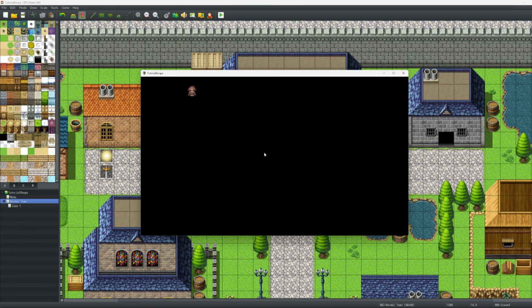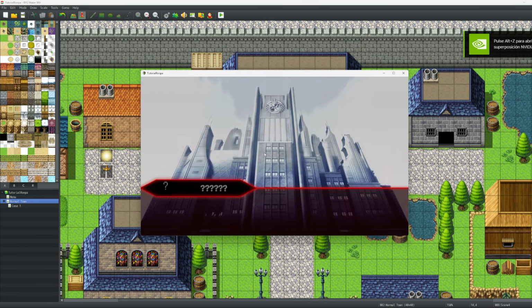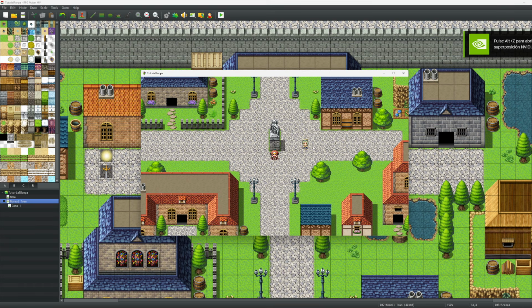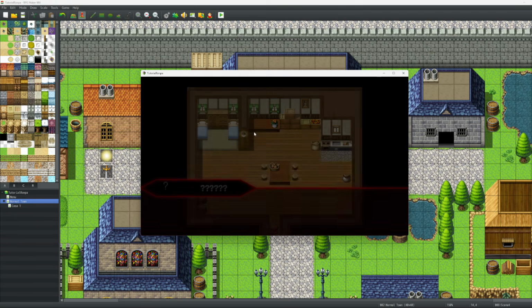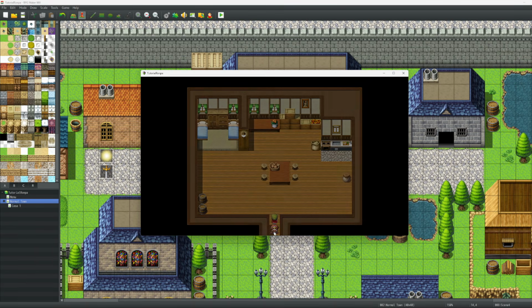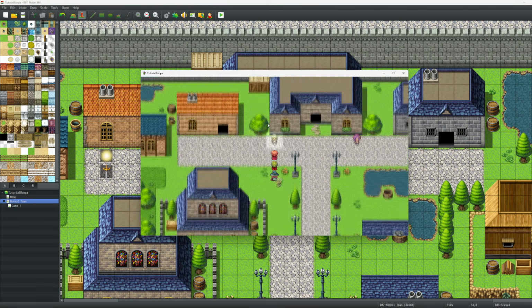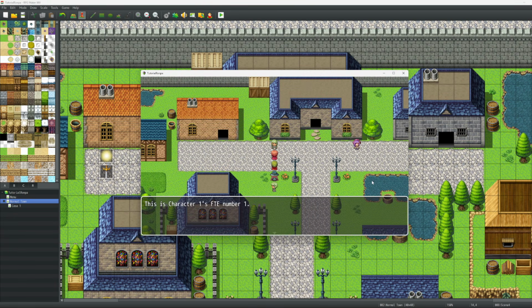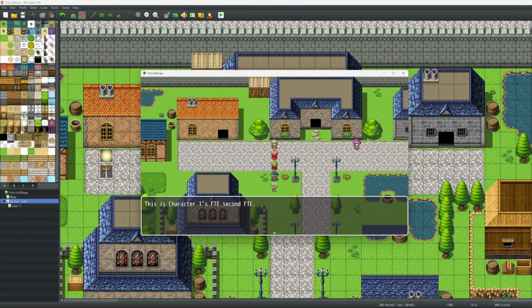Let's go over here, new game. Once again, we're going to need to skip everything. Let's talk to the character. Then we go in the house. We go out. Now we do the free time events we did last episode. And as you can see, a body has been discovered. Now you have to investigate or whatever.